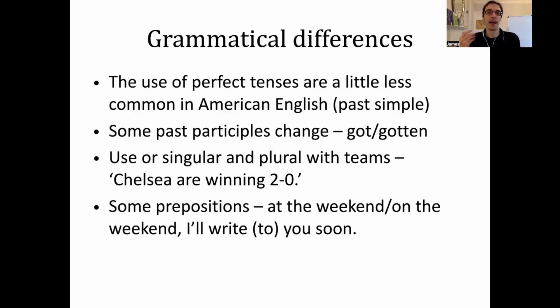So they would say, I have gotten or gotten used to it, whereas I would say, I have got used to it. Okay. Gotten is actually an Old English form. There are many Old English words that have been kept in American English and actually lost in modern British English. So that's something to be aware of as well.